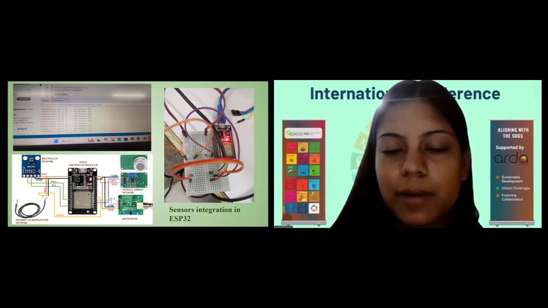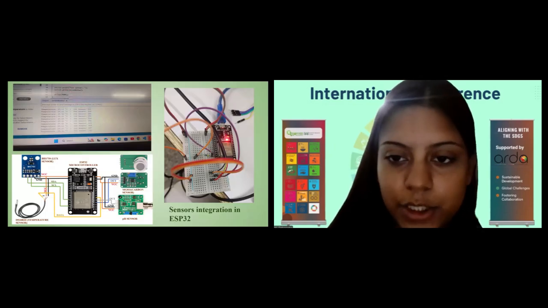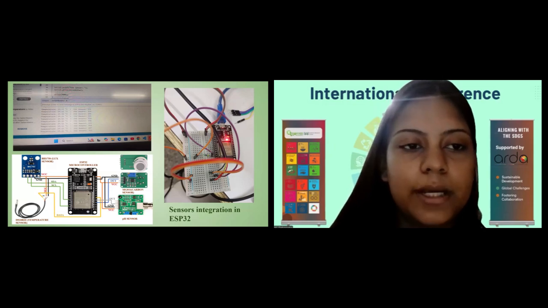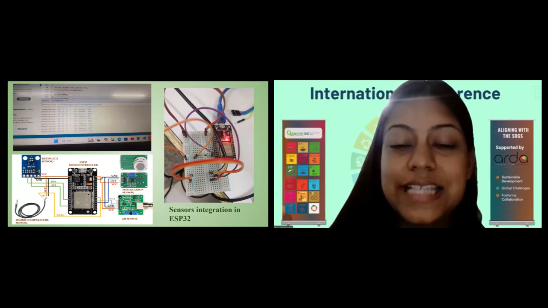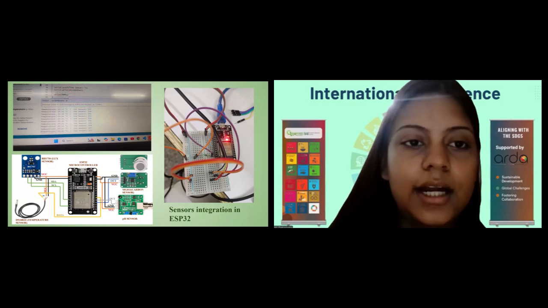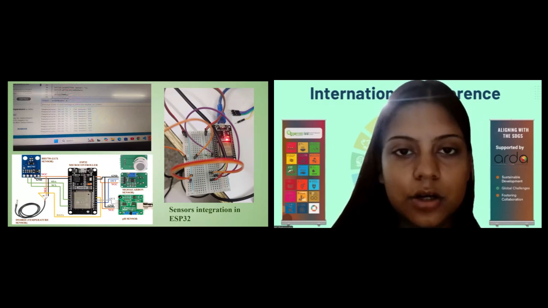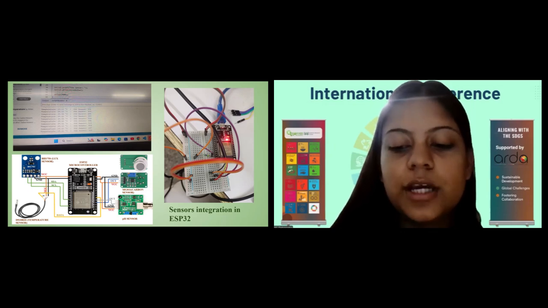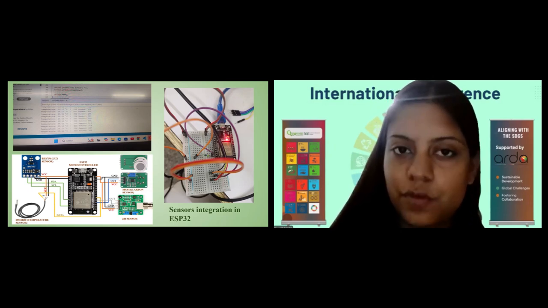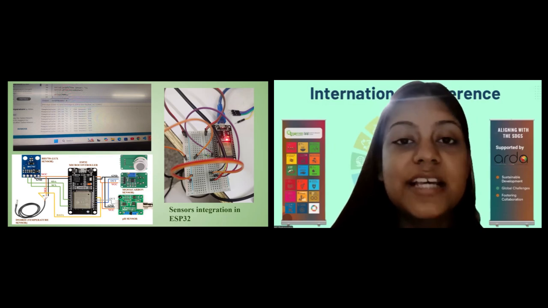This is where the microcontroller which we are using, the ESP32, is located. And these are all the connections and all the sensor connections which I have made. And these are all the sensor readings which we have acquired with the Analog Discovery 2 module, which we have used for acquiring all the information and sensor readings.